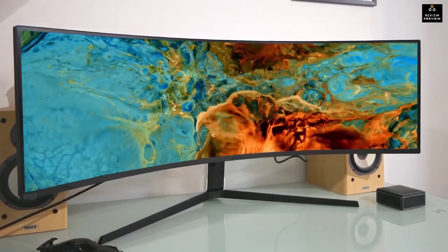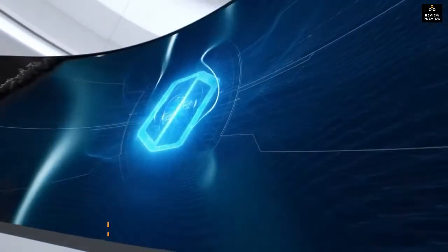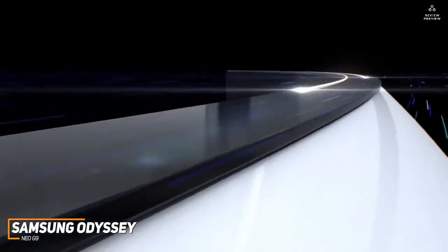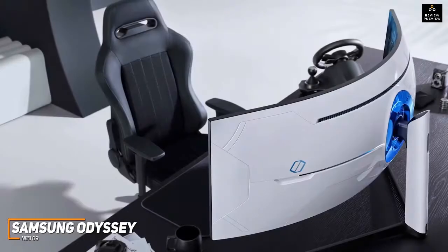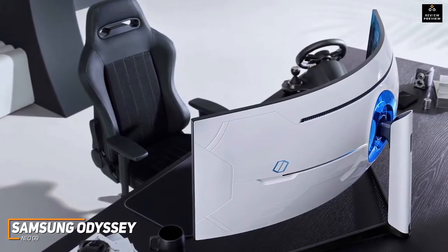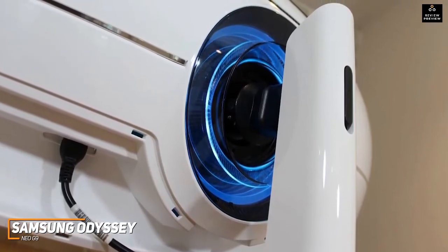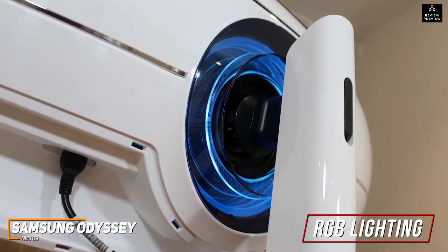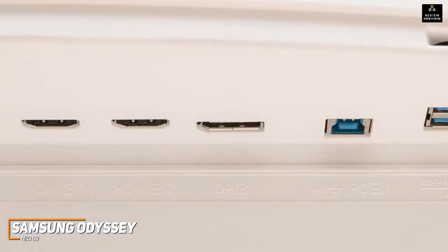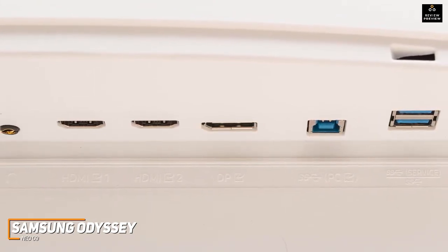If you're looking for a fast premium monitor with ample screen space and a top-tier gaming experience, the Samsung Odyssey Neo G9 is my choice as the best ultra-wide 240 hertz monitor in 2022. It's much pricier than most competitors but comes with a massive panel, excellent picture quality, and several useful image-enhancing features. It has a larger and heavier design not ideal for smaller desks, but features vibrant customizable RGB lighting on the back and a joystick-and-button OSD pad to customize profiles and settings.